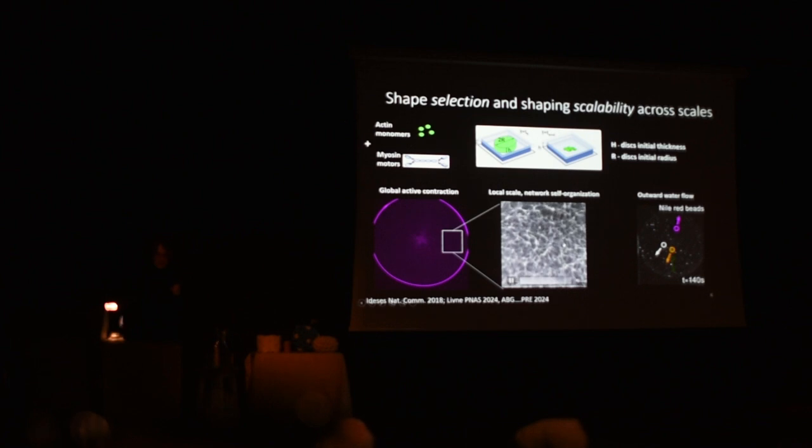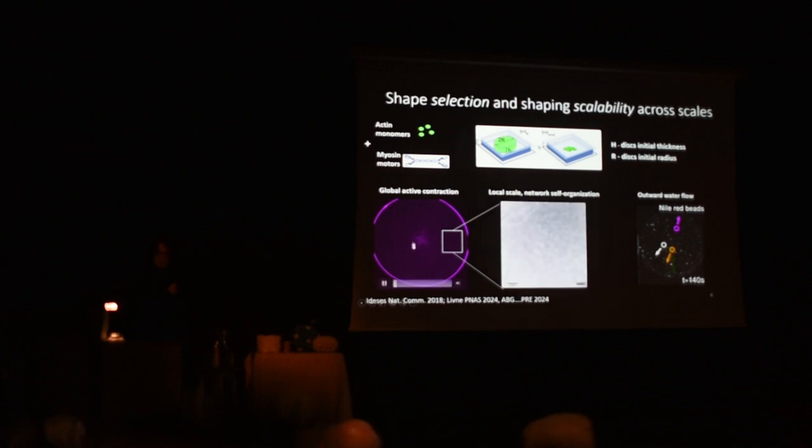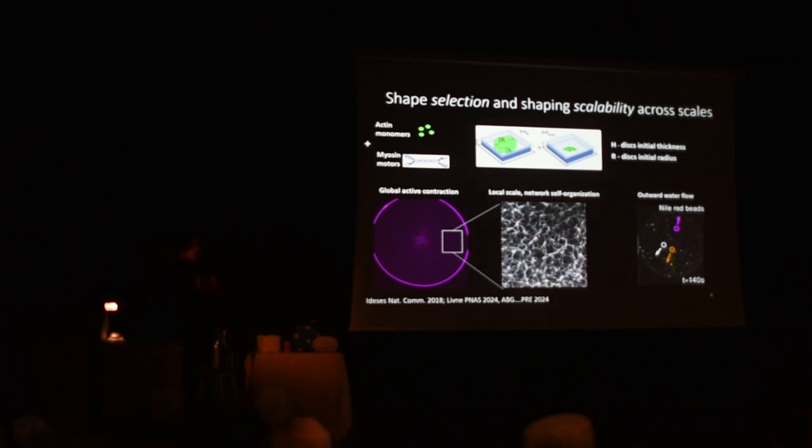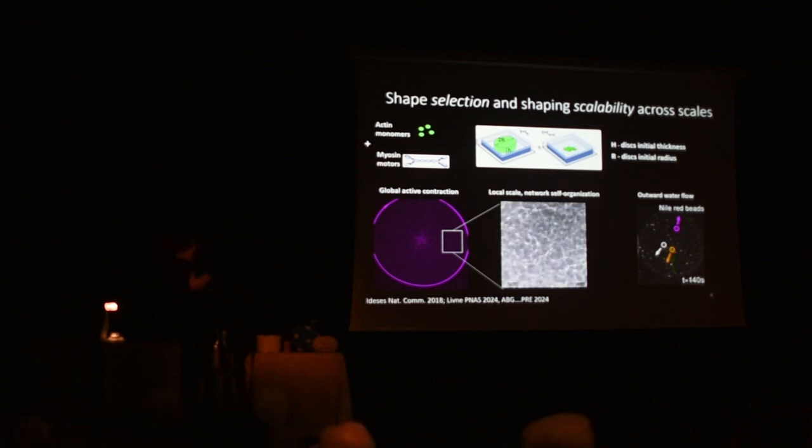So as you can see here, while the network structure is forming and starts contracting, if you zoom in, one of the things that happens, and you need to remember, which is very important for the sake of the next slides, is that during contraction, because everything is in water, you will have some flow of water that gets out. And this is important, otherwise, if something is contracting, you need to expel some water.